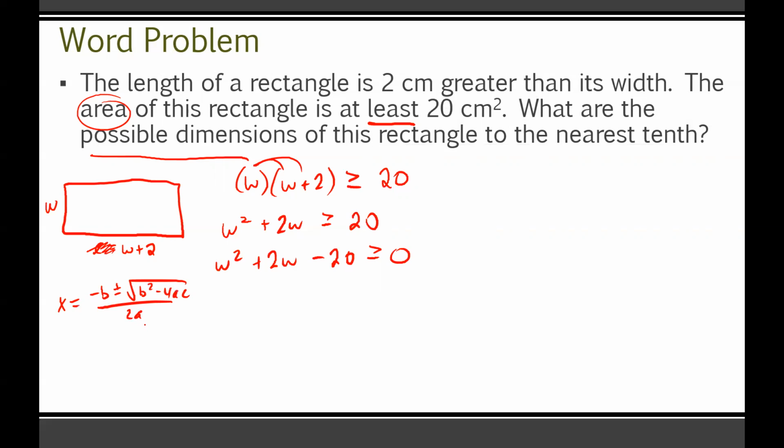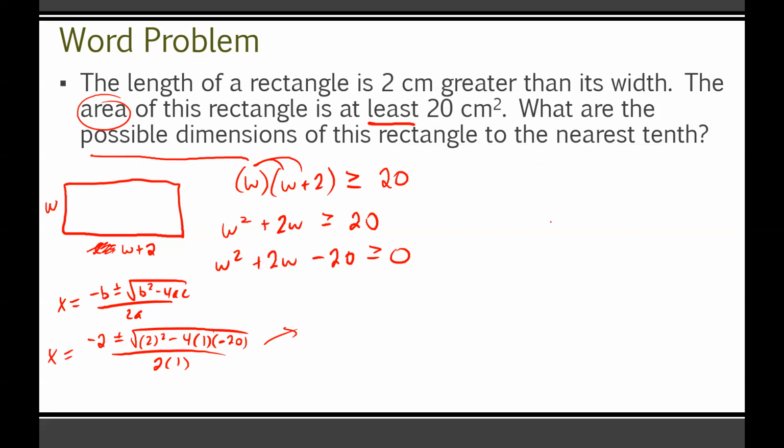Of course, we give you that on the formula sheet. There's no way you'd ever have to memorize that. Even I have a hard time sometimes remembering what it was. But bottom line is you just plug all the numbers in there. So x is going to equal negative b, so that'll be negative 2, plus or minus the square root of b squared, so 2 squared, minus 4 times a, which is 1 in this case, times c, which is negative 20, all divided by 2 times a, so 2 times 1. I'll spare you the details of simplifying this down. Usually you could do that, especially if you were looking for an exact answer, but we really don't care this time around.